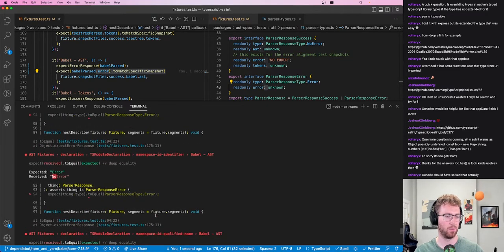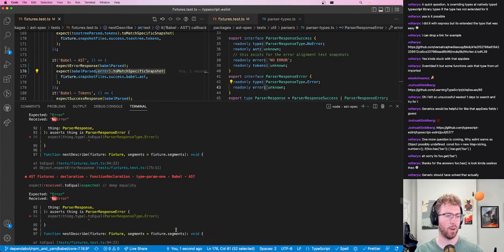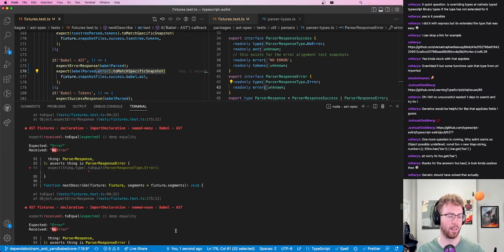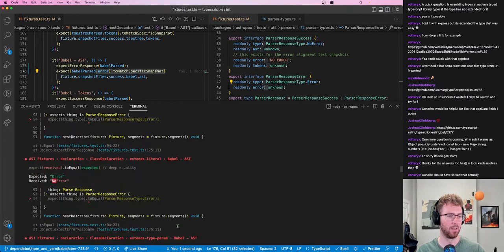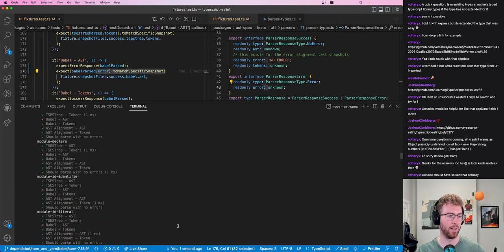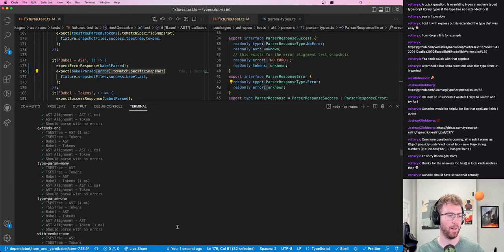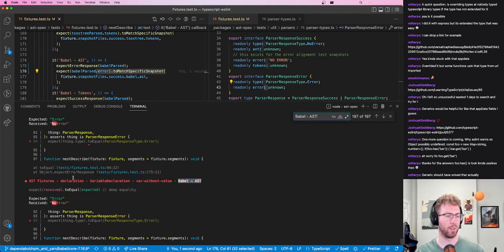102 tests fail. What? How are 102 tests failing? That's bizarre. Oh man. Surely not all the Babel things are failing. All the things that are failing are Babel. My God, look at this.